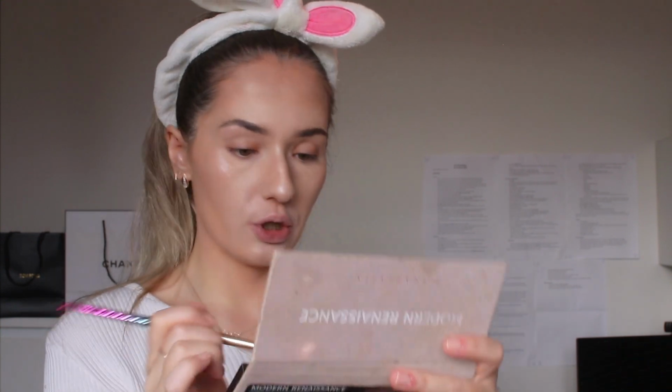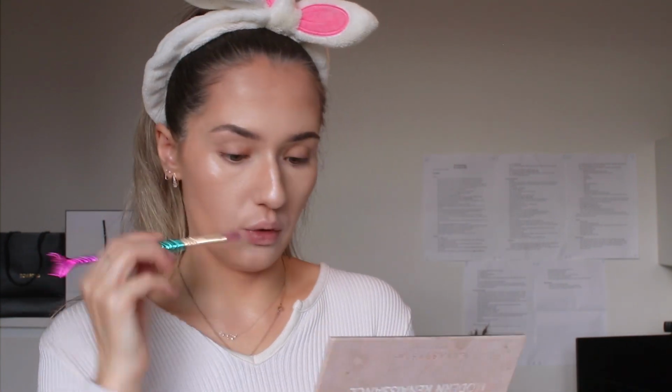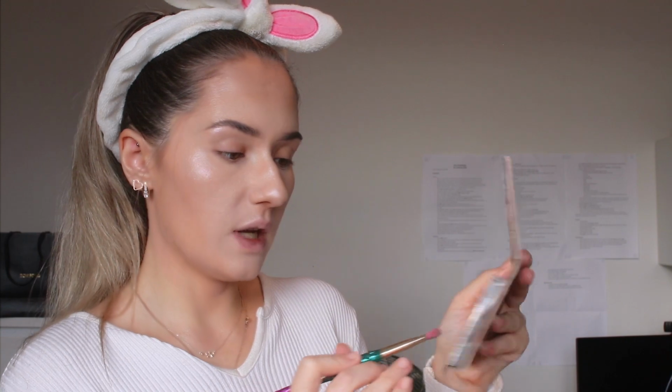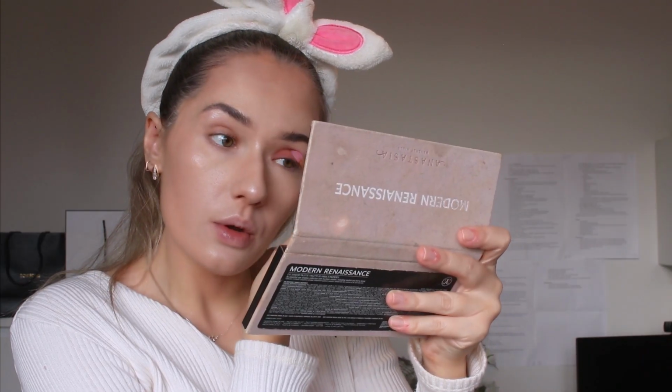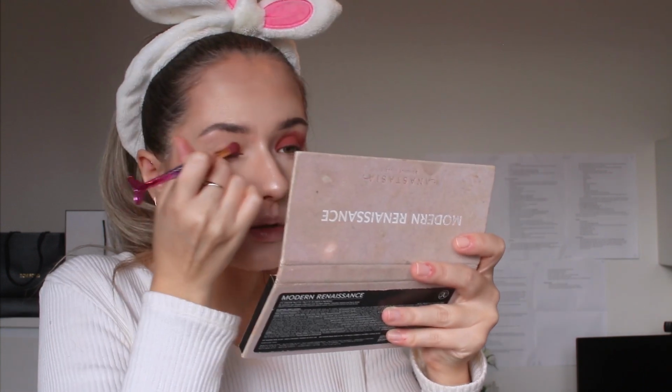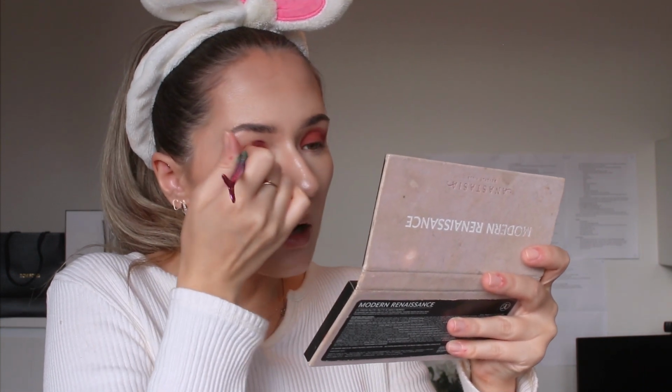So yeah, I'm using the Modern Renaissance Anastasia Beverly Hills palette. Don't look at this palette, it looks crazy, but you know, gotta do what you gotta do. I'm feeling kind of purple because I have green eyes, and green eyes always pop out when I put purple eyeshadow on, so I might just do that. I'm gonna go in with Venetian Red and just go all the way onto my lids like this. And I know that it looks crazy right now, but I'll blend it out.